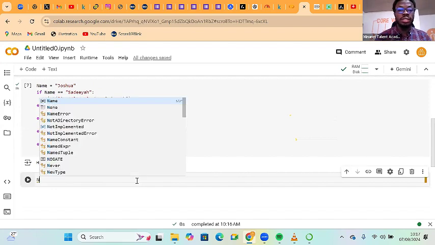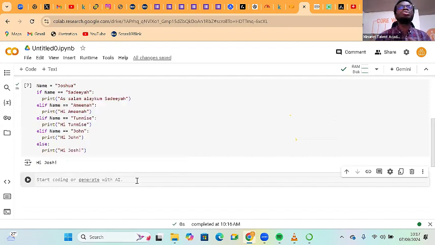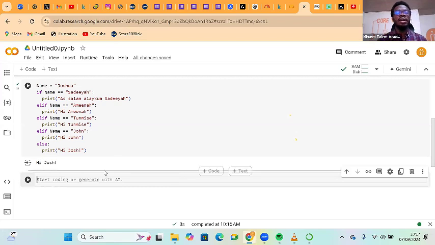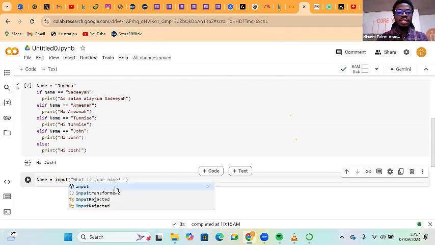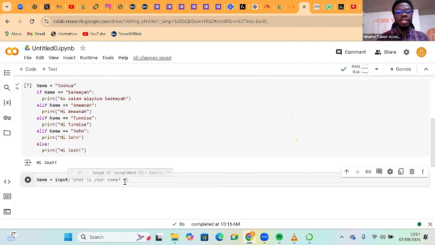I copy all of this, but then we want to do something called basic input and basic output. We've done basic output. Our basic output is print this, print that, right? So we want to do basic input now. We want to collect the name of the user. We can say name equals input, and you can see AI has already suggested it for us.